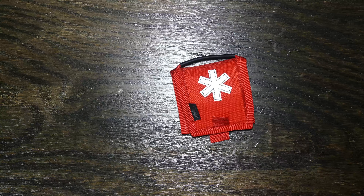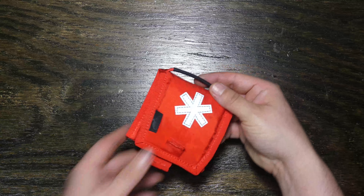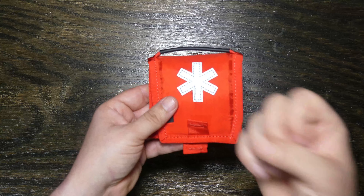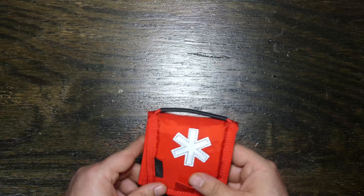I can throw this in a bag, it's easily identifiable. I open it up — red pouch, first aid. The interior of my bags are generally black, gray, or tan, so this really stands out even in low light. This little star of life here is quite reflective. In regular light it looks like a gray, but on camera it really shines. It's the same stuff that safety reflective vests are made out of.